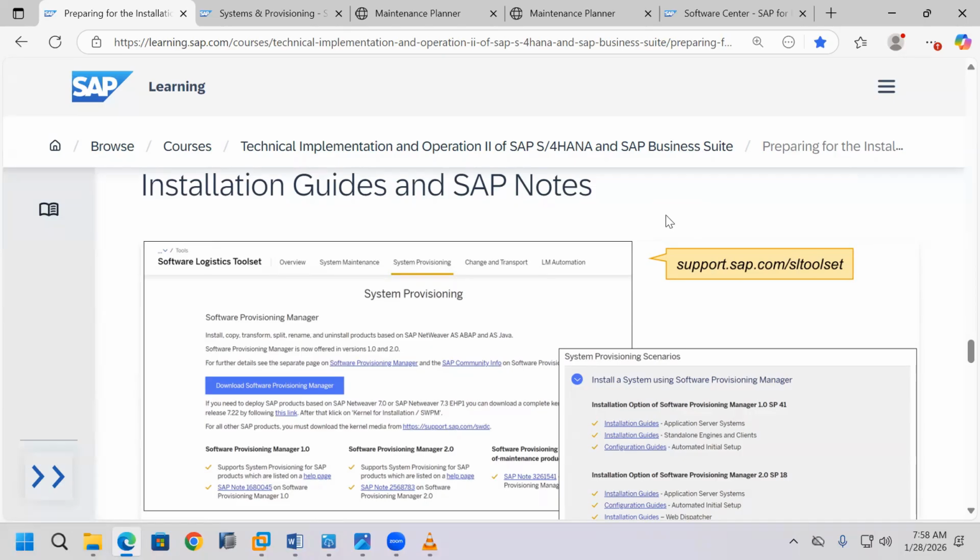So by using SAP Help Portal website, SAP Help Portal is one of the websites. In that website, I downloaded that SAP S/4HANA server 2025 system installation guide. I read that installation guide. Based on that, I followed that installation guide. I done the installation. Like that we want to tell. So what is the use of installation guide? It helps to install. In installation guide, there is the information how to install. So it helps to install.